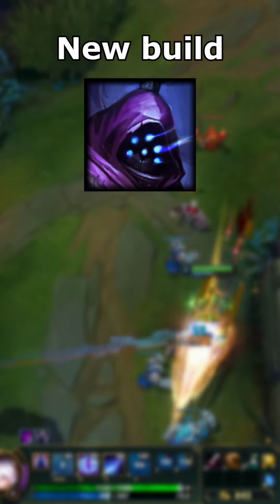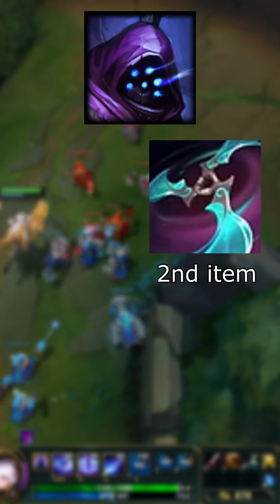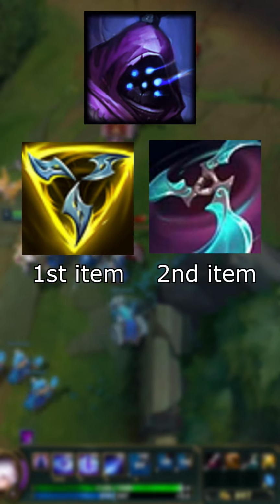Here's a new Jax build that pros are currently testing, that might be the new meta for the champion. It consists of running the new Navori Flicker Blade as a second item after Trinity Force. Here is why it's good.